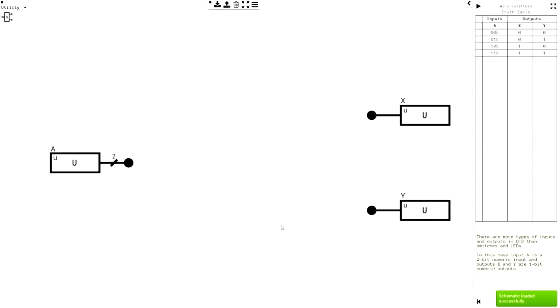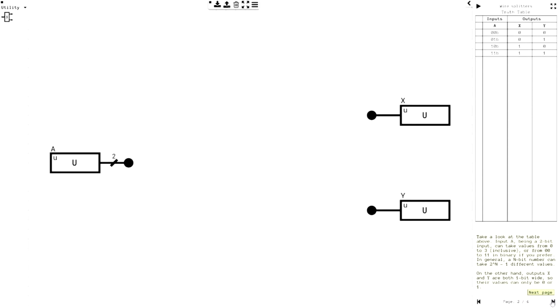There are more types of inputs and outputs in DLS than switches and LEDs. In this case, input A is a 2-bit numeric input, and outputs X and Y are 1-bit numeric outputs. All right. Take a look at the table above. Input A being a 2-bit input can take values from 0 to 3 inclusive, or from 00 to 11 in binary if you prefer.